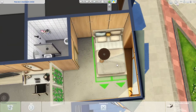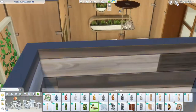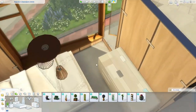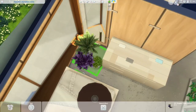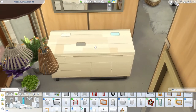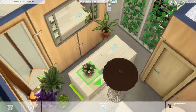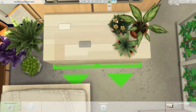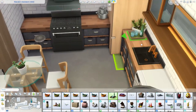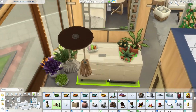I put this bed in here against the wall. It has been confirmed — and I've seen it happen myself — that as long as you assign both sides of the bed, the sim on the right side closest to the wall will actually scoot over. They just have to get in the bed first. So if they're going to bed at the same time, make sure you put the sim on the side closest to the wall in first, and they will definitely scoot over.